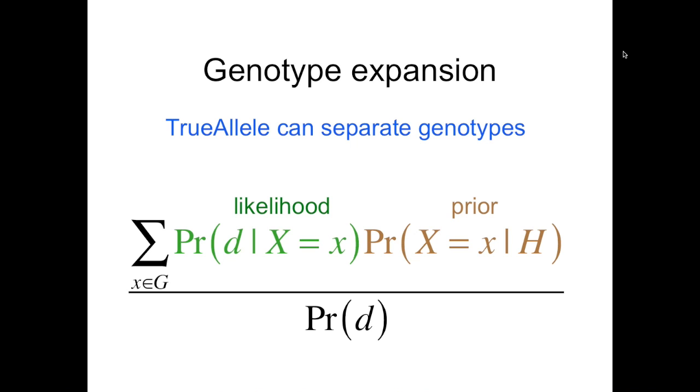The first term shown in green is the likelihood, the probability of the data, given that the evidence genotype random variable capital X is equal to or has the value of that allele pair little x, times the probability that the random variable X is equal to that value little x given the hypothesis, which is a prior. So essentially that splitting with genotypes looks like likelihoods and priors. In the denominator, it turns out after some algebra that the probability of D given that someone else contributed their DNA is just, again, the probability of D, so I won't bother with that algebra.